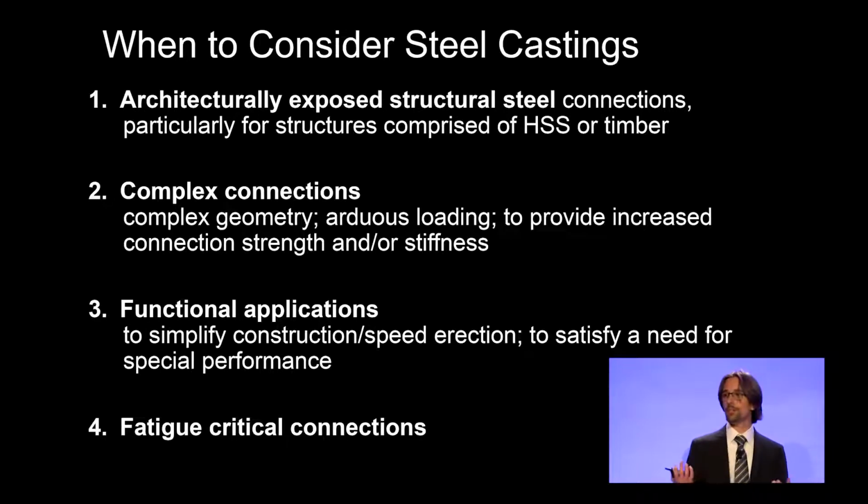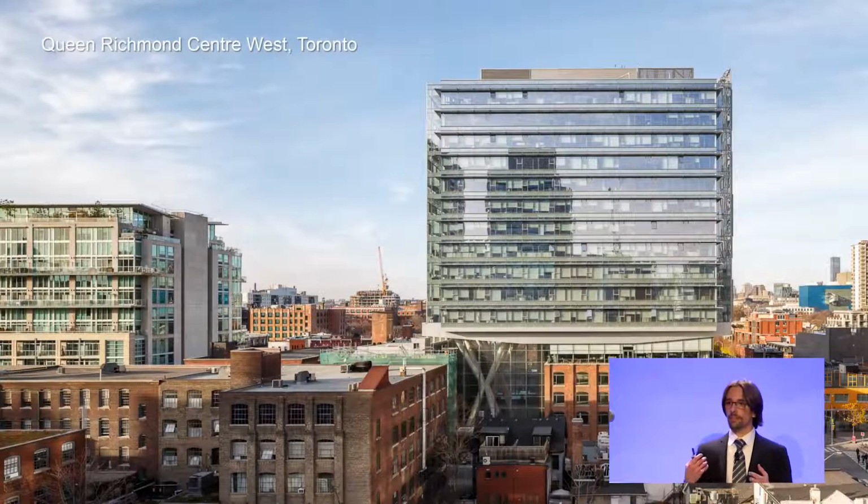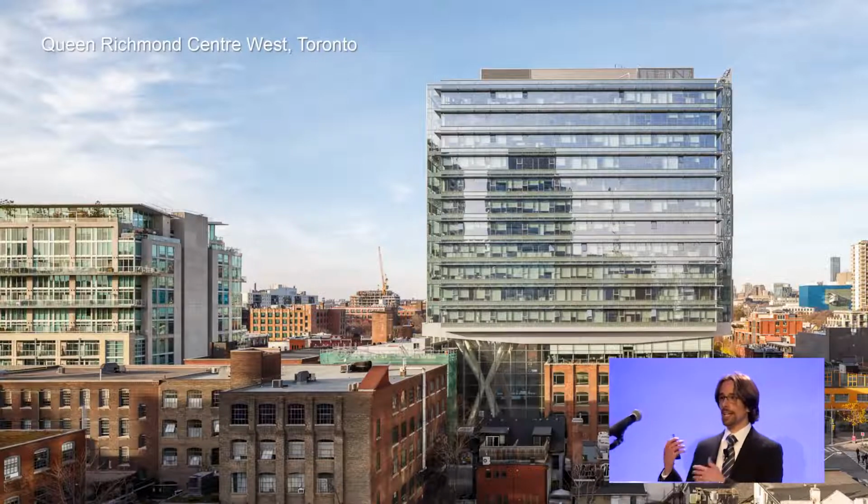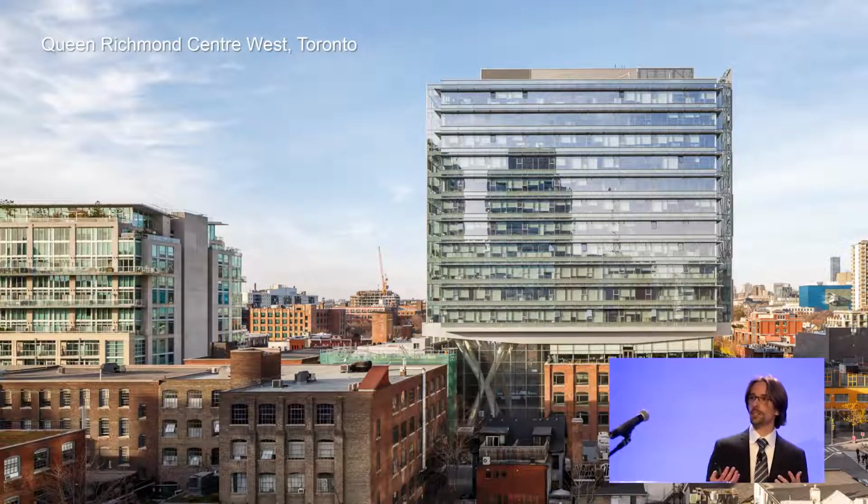And finally, for fatigue critical connections, so if you're making a steel bridge structure, a pedestrian bridge, or a highway bridge structure, and it's going to be comprised of structural steel, there's definitely an opportunity there to leverage castings to not only improve the performance of that structure, increase its service life, but also to create very organic-looking connections. So nothing works better than to look at case studies of the use of castings to understand what they can do for you as designers.